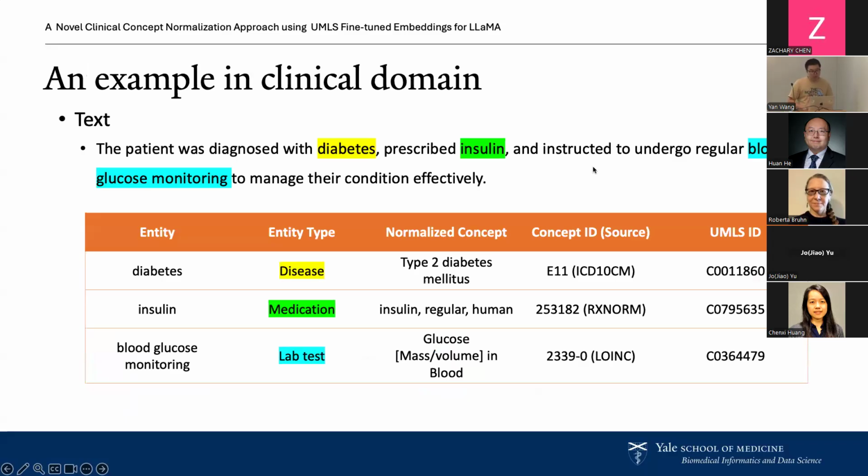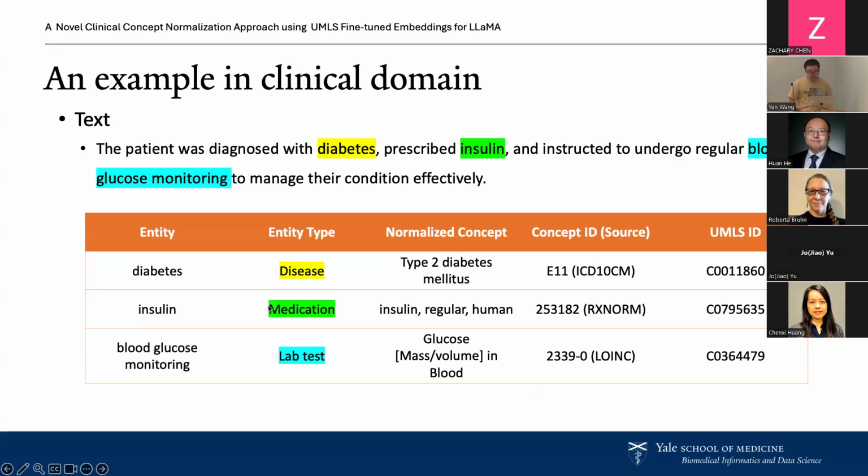For example, there are three entities in this sentence I've shown here. After the first step, entity identification, we will get the basic entity types for these entities. We will get diabetes with the disease type, and insulin with the medication type. After that, we will use certain normalization algorithms to map these entities to standardized concepts.